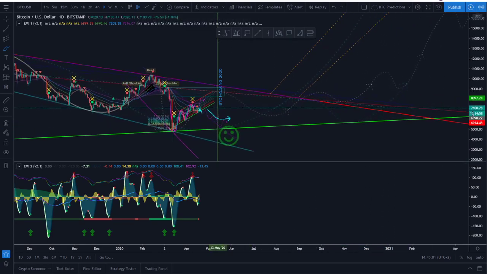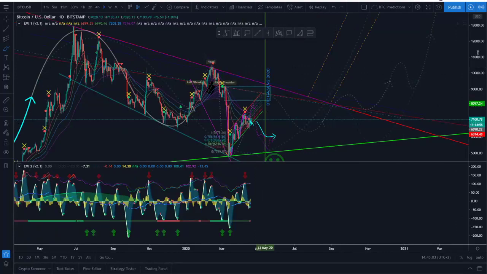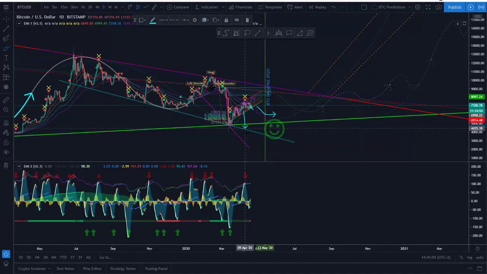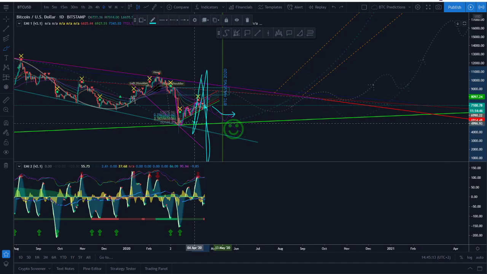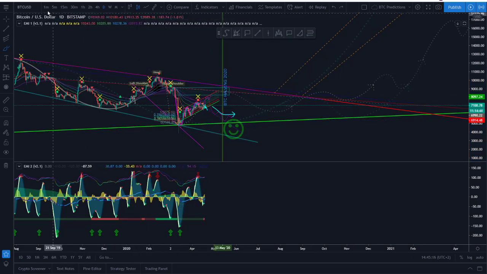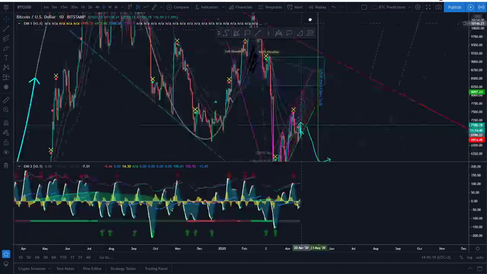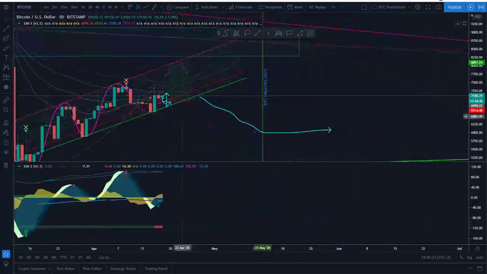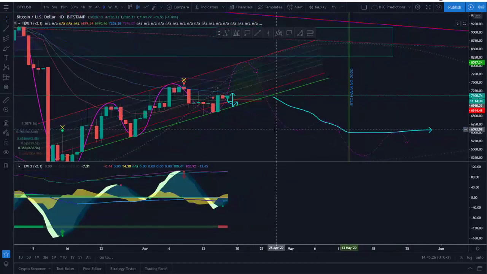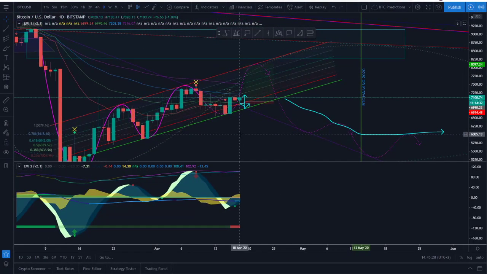Very small. It had to happen here already. Then Bitcoin could have died. But we passed this point, guys. We passed this point. Woohoo! And Bitcoin is looking good. Doesn't matter here from this point. I'm quite happy with this. This is looking like a beautiful analysis or trade to me.